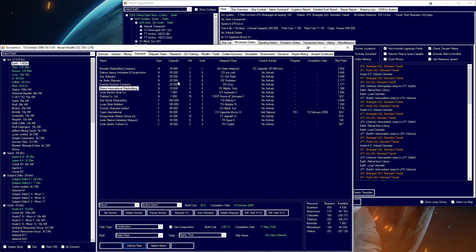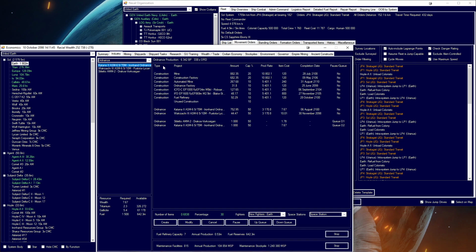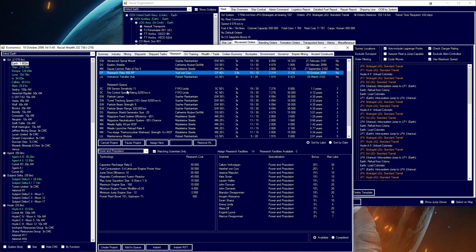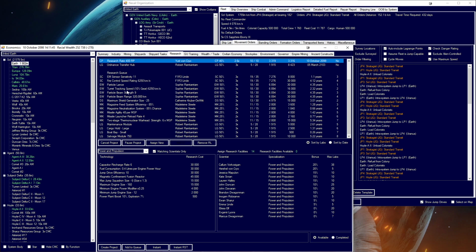Everything else is still going apace. You're up to almost 40,000 tons. Obviously, we want to get to a bit more than that, but that's the way the cookie crumbles. How are we doing for research over here? CP is on research rate, and after research rate is... nothing. We should queue something up.